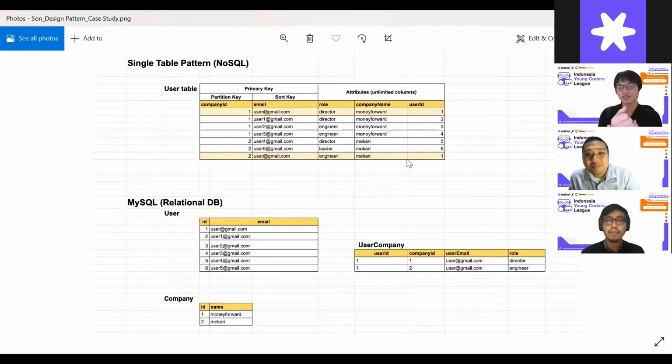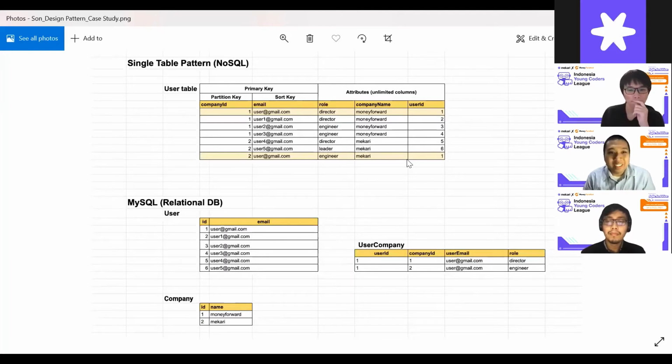So as I just said, as Dick says, every solution is a trade-off, right? You need to make a decision based on the context of the team and the business. Actually, in my project, in my team, no one has experience with NoSQL, so it's kind of difficult. We have 3 engineers, and all 3 have only experience with MySQL, without any expertise in NoSQL. But eventually, we decided to switch to the single table pattern. Very interesting. Okay, thank you, San.